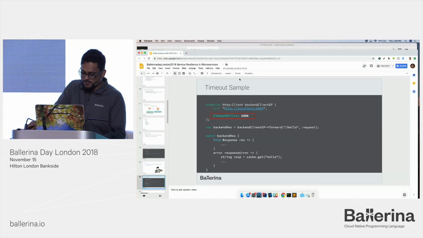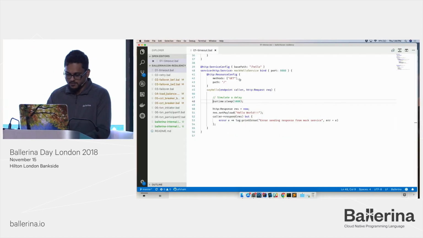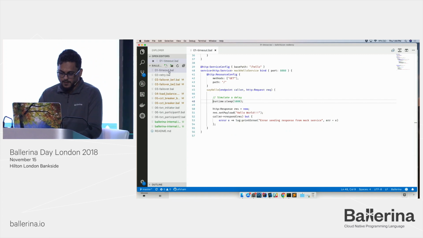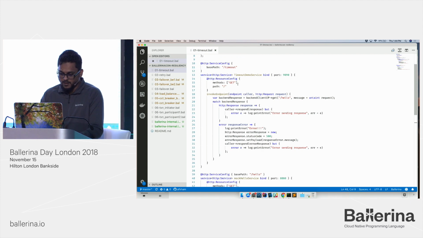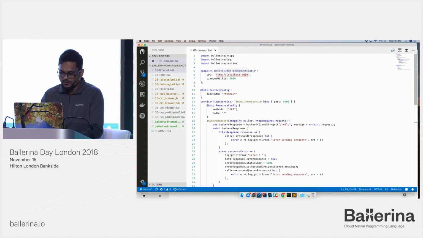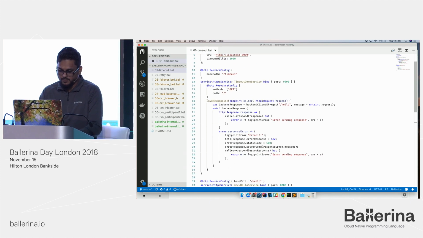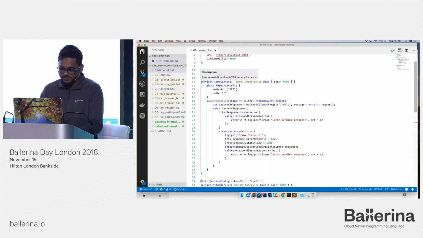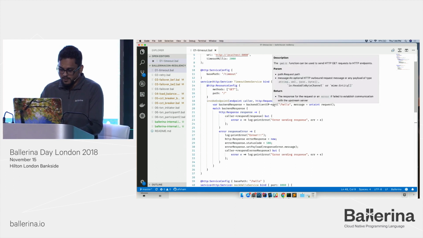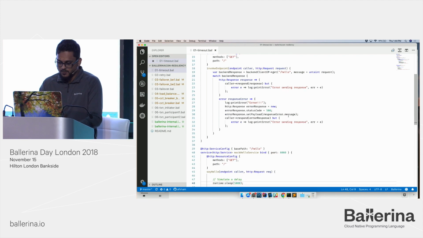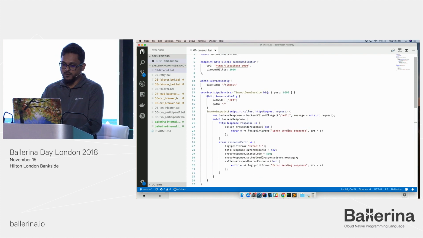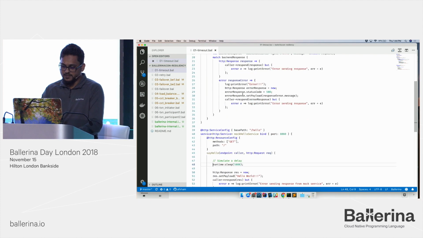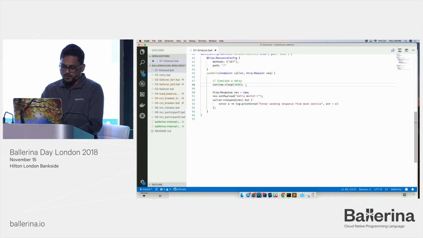Let's look at that code. What I have done here is I'm talking to that particular endpoint. I have a service that I have declared, and I'm going to call another service. The call originally comes to one particular service, and that call is forwarded over to a second service.